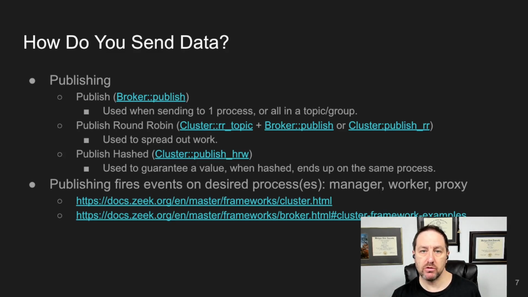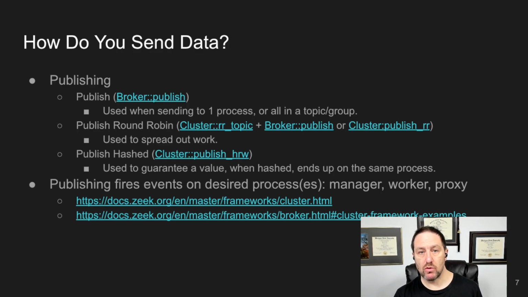And all three of them are publishing methods. The first one is kind of the simplest. It's just the broker publish method. And you can use this when you're sending to one process. Like for instance, if you're sending to the manager, you could just broker publish to the manager. Or you can use it to send to everybody in a group. So you could send it to all the workers or all the proxies.